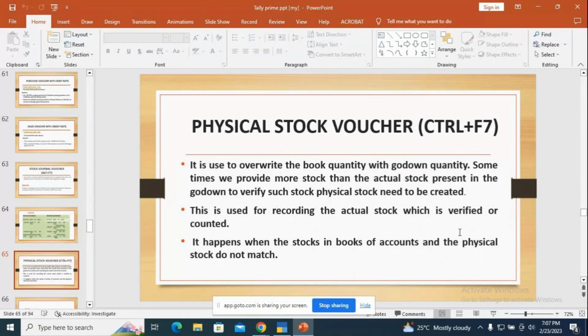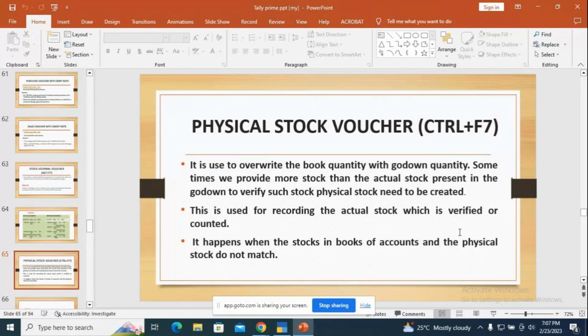So according to the system, it is 250 books which I can sell. But the books available to sell are 240, because 10 books cannot be sold due to damage.